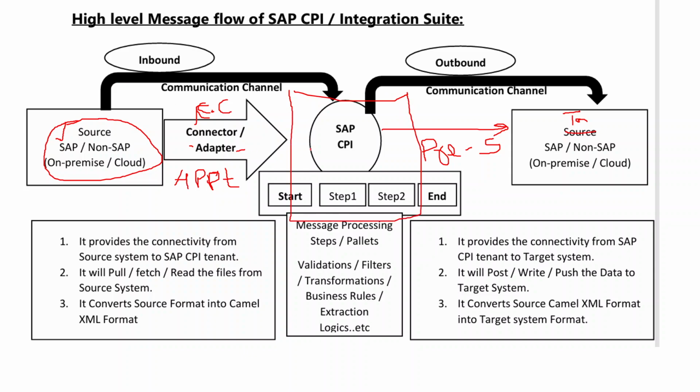With a single straight line, with a single adapter, you will not be able to straight away connect to the source systems. To communicate with any system, you need a user ID and password. Important point, guys: to communicate with any system, you need that particular system's user ID and password. Those password details, who will give us? The source system team will give us. By default, CPI will not know source system credentials.